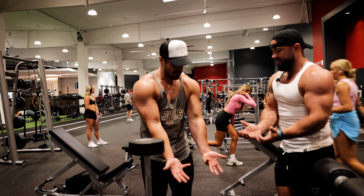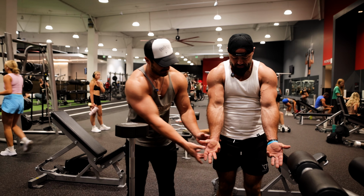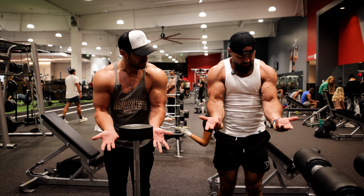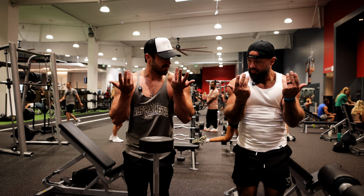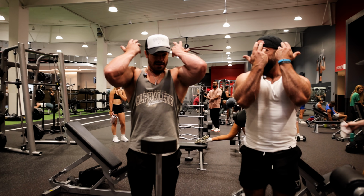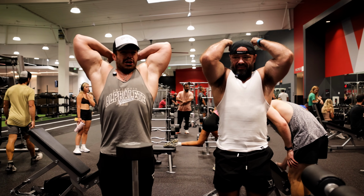For a bicep warm up, push your pinkies up, turn your hands out all the way, so as far as they can go, and act like you're pulling 1,000 pounds. Squeeze your biceps as hard as you can. All the way. Keep squeezing until they're all the way squoze. And then start lifting your elbows above your head. Keep squeezing, and then squeeze as hard as you can at the top.